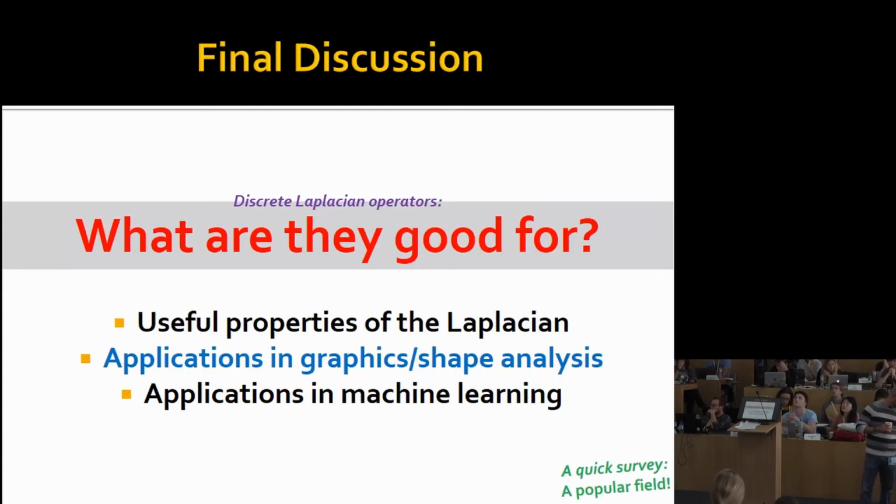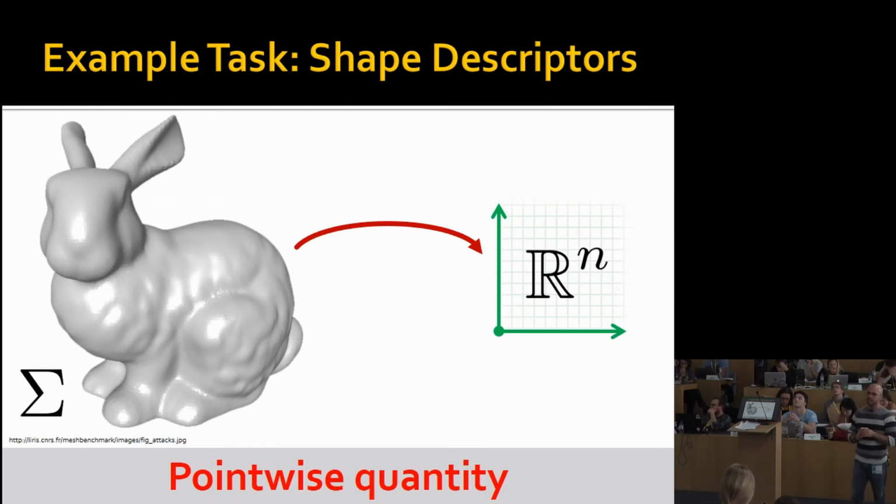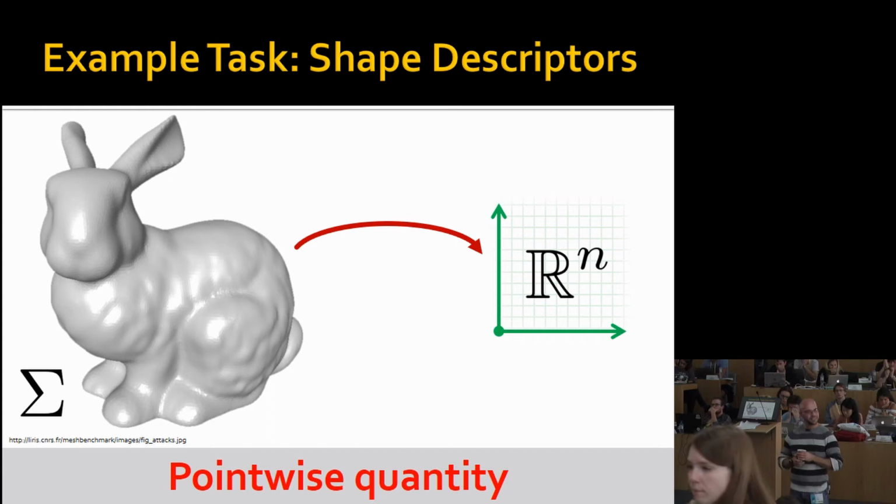Okay, so let's see some applications in shape analysis. A very typical task in shape retrieval, computer vision, and so on, is that I have a 3D shape, and I have a big database of 3D models, and I'm trying to find other 3D models that are similar to the shape that I have. There's a problem, which is that, unlike data points, shapes are not vectors, so I can't just search for nearby vectors. That doesn't make any sense, right? Different meshes have different numbers of vertices, and so on. So a very typical thing is to take a surface and map it to a descriptor or a feature, and then search my database for that feature instead.